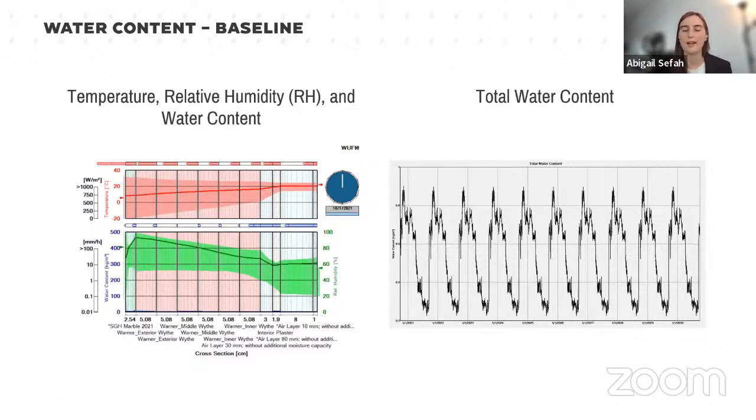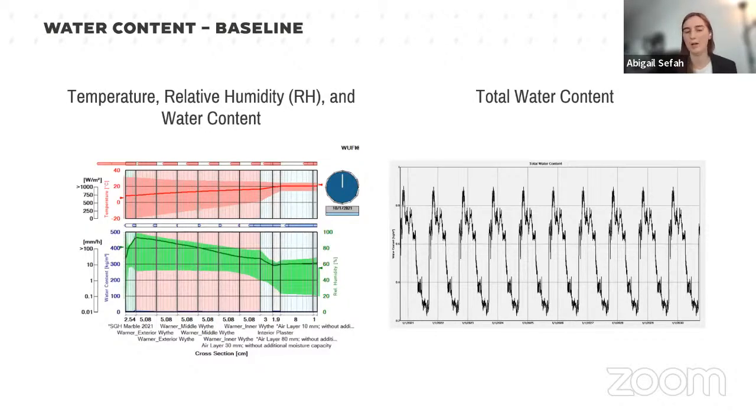We generally say that relative humidity that's above 95% would be cause for concern, and there's a risk of condensation in that layer. But the fact that condensation is occurring alone is not enough to say that this assembly is a bad assembly. In this case, we know that this assembly has been in the field performing for 120 years now. So it's working well.